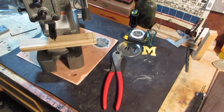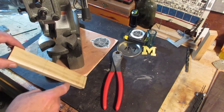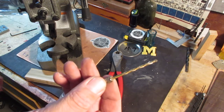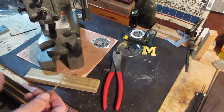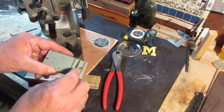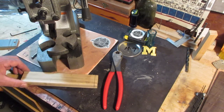Ooh, look at that. Okay, so the best thing you can do is take a piece of wood like this. Drill how many frets you're gonna have, 21, 22, 18, whatever you have, and put numbers on the holes. You want to make the drill bit a little bit bigger than the fret wire so they're not slopping all over the place. Anyway, you drill all those holes and you number them. And then you go down your fretboard and you figure out is number one this size, and you just cut them all, and then you put them in their respective slots going all the way down here.